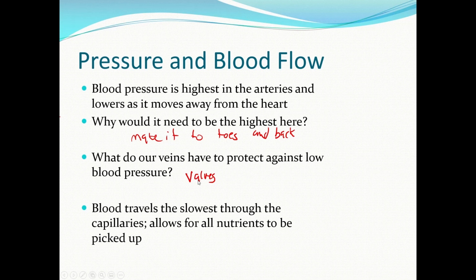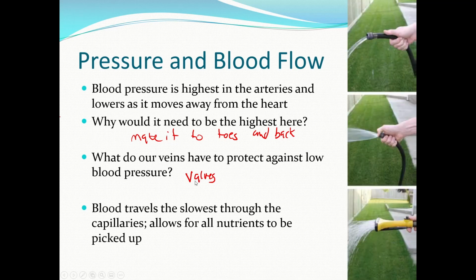So blood travels slowest through the capillaries, but it's not the lowest pressure, it's just the slowest, right? It allows for all the nutrients to be picked up. So it's like medium blood pressure, slowest, and you think, well, capillaries are really tiny, right? So if you take this hose, this is kind of like an artery, and then you pinch it, that's making it smaller, kind of like a capillary.